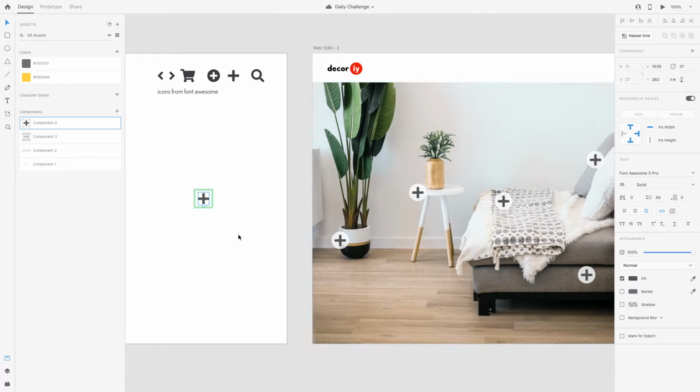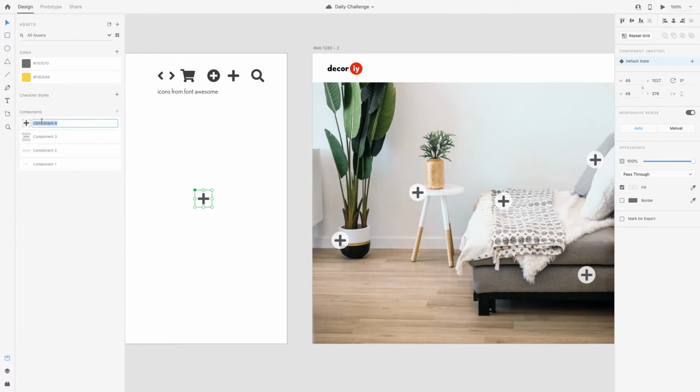Okay, so we have this component now. We're going to rename the component to catalog object. Let's go furniture trigger. Okay, so with this selected, I can go in, and default state is default state. I can't do anything about that and change it to normal state like I would do. So default state is the new normal.